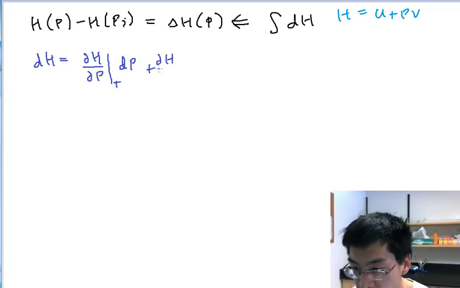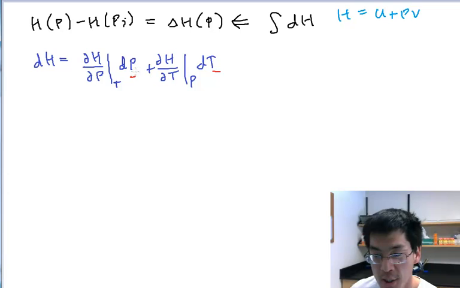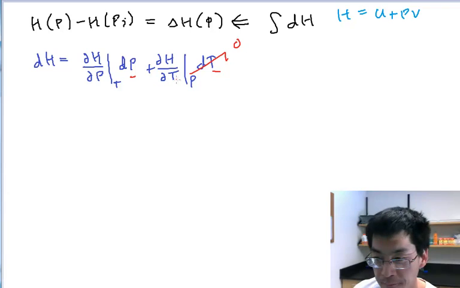Now, how did I pick the variables here? How do you know that you should do this with p and t rather than p and v or v and t? You know it because in the problem they're saying that p is changing, and they're also saying that t is constant. The fact that p is changing means you want to do it with p. The fact that t is being held constant intentionally means that if you do it with t, then you'll be able to get rid of the t. So that simplifies things quite a bit.